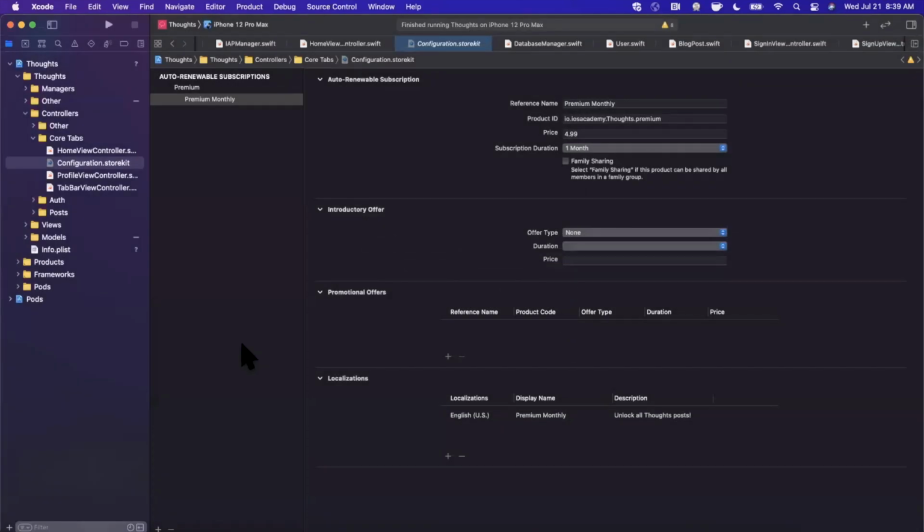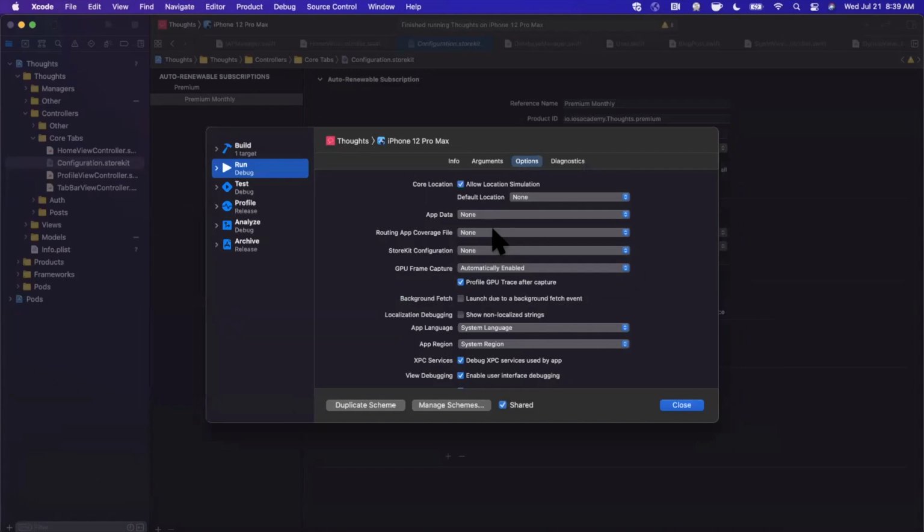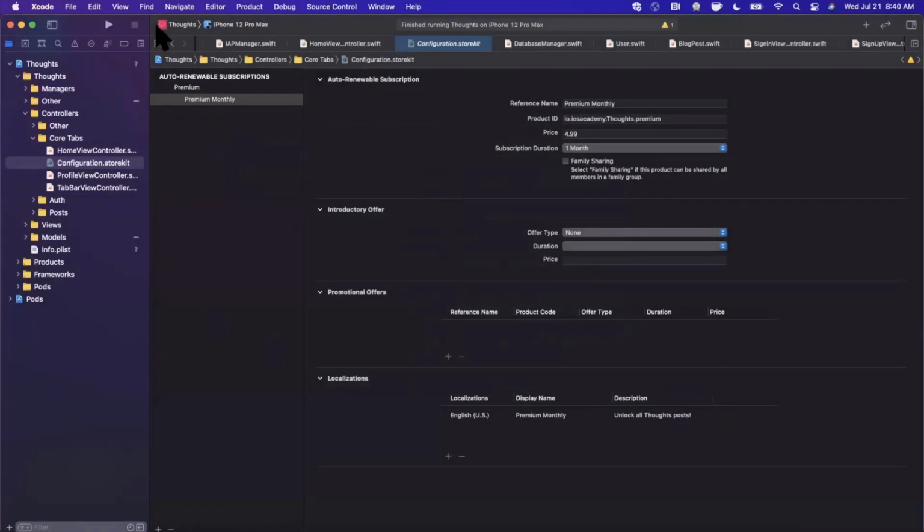And one last thing that a lot of folks forget to do, once you've created this file, you want to tell Xcode to use this file whenever we run our app in the simulator. So I hit that drop down and hit edit scheme. And in the run tab here on the left, what you want to do is find the StoreKit configuration option. By default, it's set to none. You want to change it to the new one that you just created and hit done, and you should be good to go.